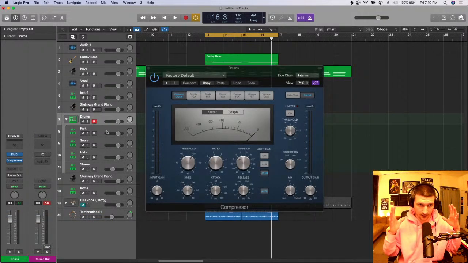And that's going to take your kick, snare, and hats and shaker and compress it and glue it together. And that's what compression is really, really good for, gluing things together. So you want to use compression, especially on your bus output tracks, to glue them together.